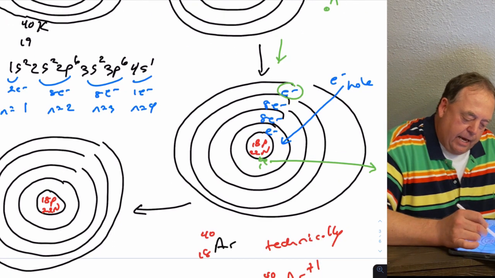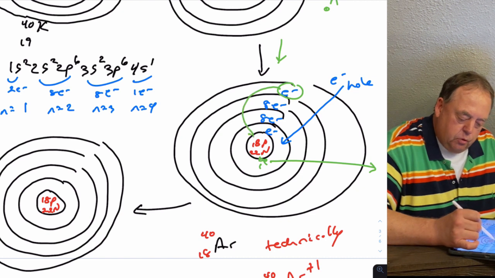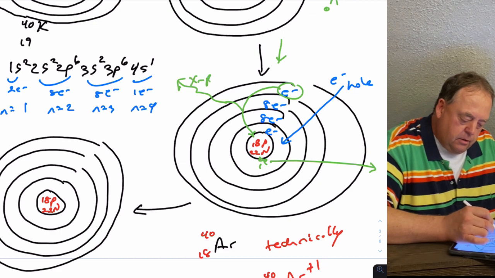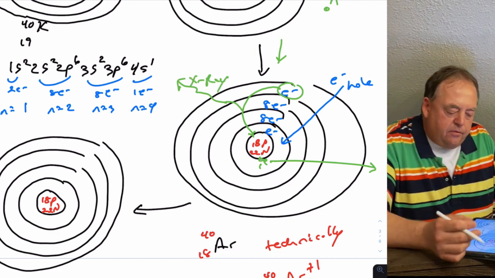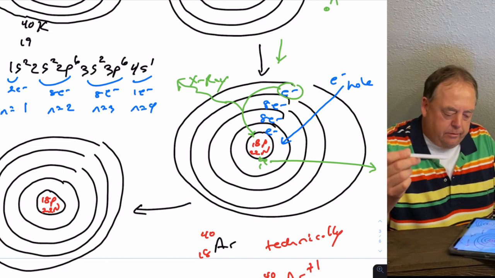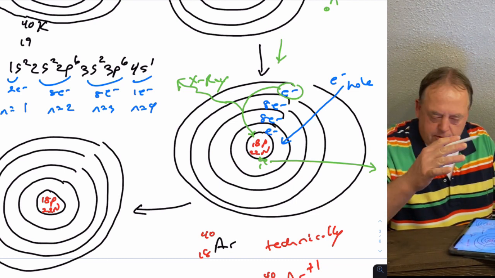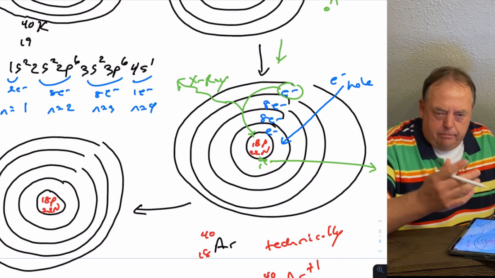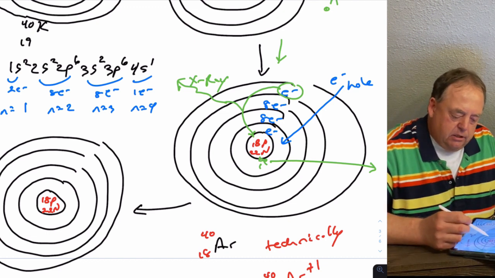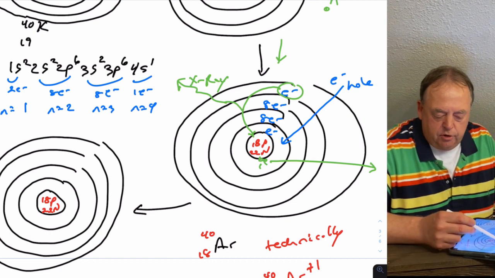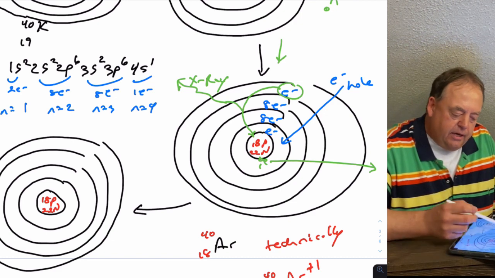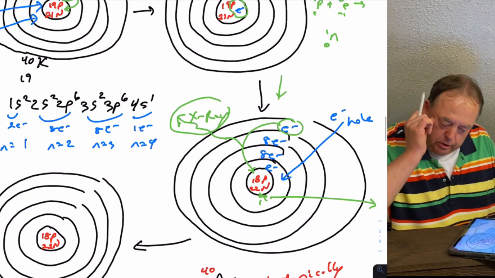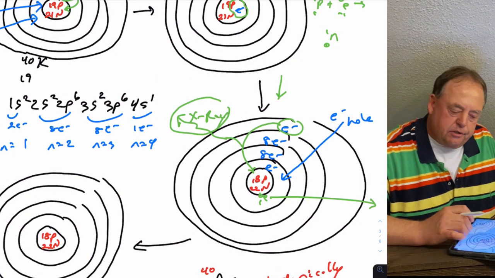So what happens also in this process is that one of the outer shell electrons drops back down to an inner shell to fill that hole. And then in this case, an X-ray is given off. If you remember that from Gen Chem 1, when the electrons transition from outer shell orbitals to inner shell orbitals, they give off electromagnetic radiation. And the energy of that radiation depends on how big the jump is that the electron makes. In this case, with potassium-40, it's one of the outer shell electrons moving to an inner shell to fill that hole, and it gives off an X-ray. So that would be another reason why potassium-40 could be dangerous, because not only is it giving off positrons, it's giving off X-rays as well.